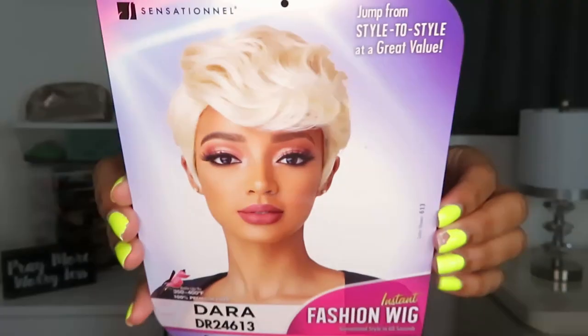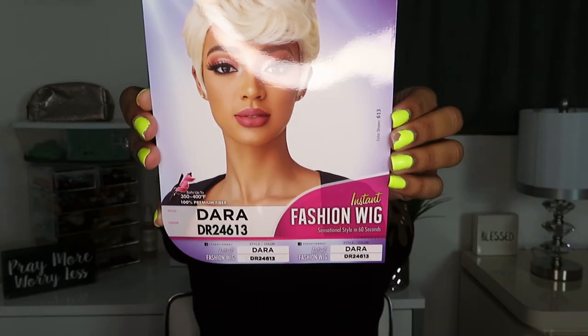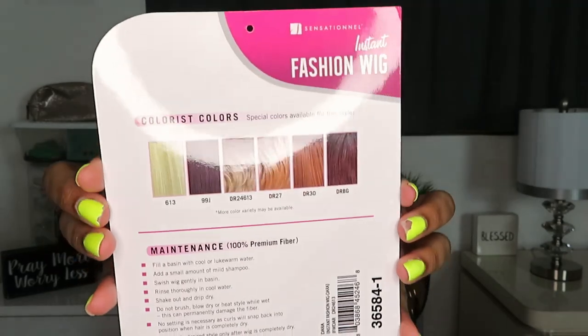Right now, let me go ahead and cut so you guys can see the stock card. I haven't done a shortcut in a while, I think about March or April, and I love doing shortcuts. So this is how she looks, the stock card looks, and this is the bag with all the colors. Don't get on my nails because I need another manicure. They looking kind of chippy, so don't get on me in the comments.